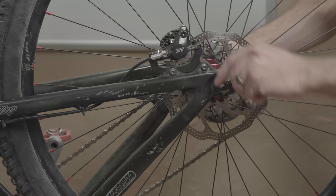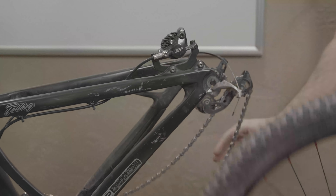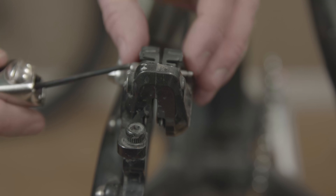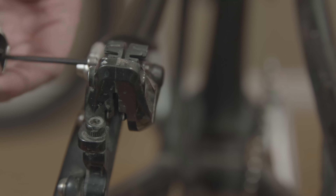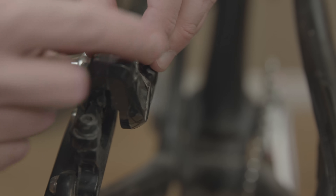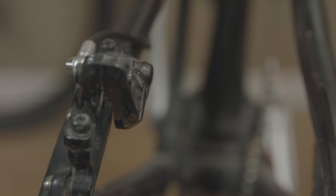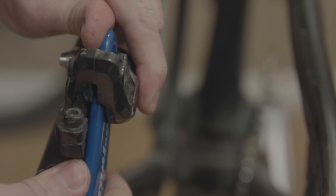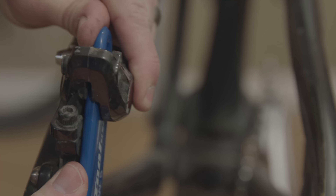The first thing you want to do is remove the rear wheel — just pull that wheel right off and put it aside. Next, once we've removed the wheel, we will remove the C-clip and put it aside in a magnetic holder so we don't lose it. Then we will loosen the hex key to remove the brake pads, getting them out of the way so we don't get any oil on them. Once we've removed the brake pads, let's push the pistons back into place with a flat rubberized tool so we don't mar anything — get them pushed all the way back in.